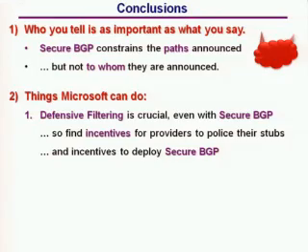So some of the things that Microsoft can do: Microsoft is a huge company. It carries a huge fraction of content in the internet. It actually has a little bit of clout in convincing people to do what it wants. So some things that it can do is push for the deployment of these protocols, for instance, in its own network, secure BGP, defensive filtering, ask its neighbors to implement these things and sort of help things propagate through the network.